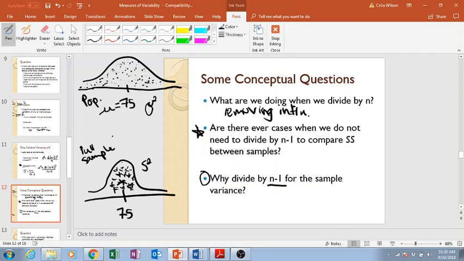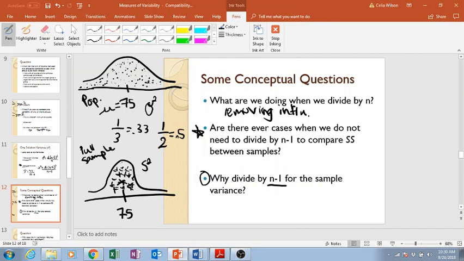The sample variance is going to be an underestimation of the population variance. So think about when you divide by a smaller number. Let's take just a couple of fractions. So if I have 1/3, what does that equal? 0.333 repeating. We'll just say 0.33. Now, if I divide by a smaller number, say 1/2, what happens to my answer? It gets bigger, right? So if I'm trying to correct for this underestimate of the population variance, if I divide by a slightly smaller number, I'm going to essentially give myself a little boost. So that's what I'm doing.